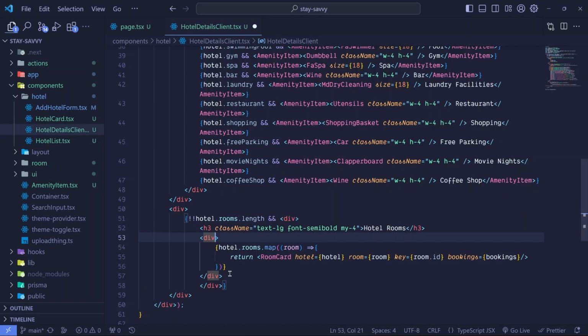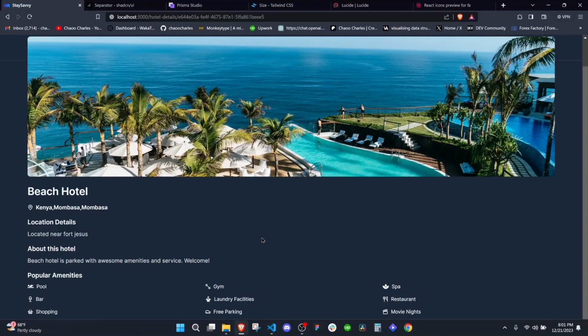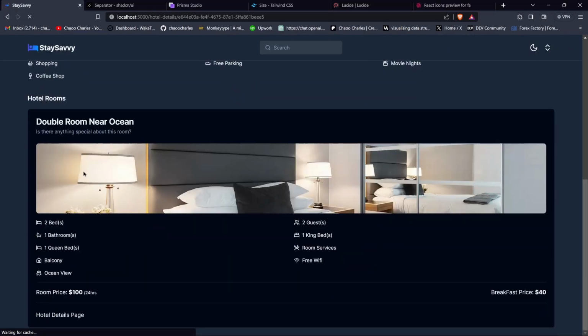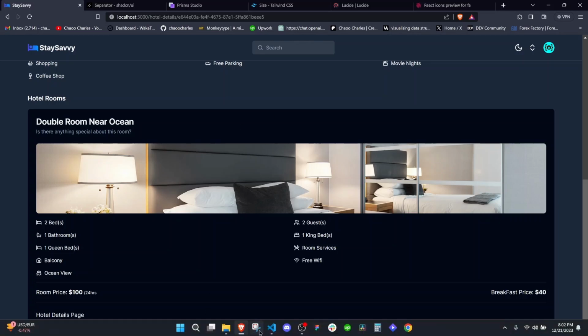Very nice. If I save, we come back. Look, we have this double room near ocean. So if we had two rooms, I want them to be side by side and so on. Also, I don't want this to stretch all the way.